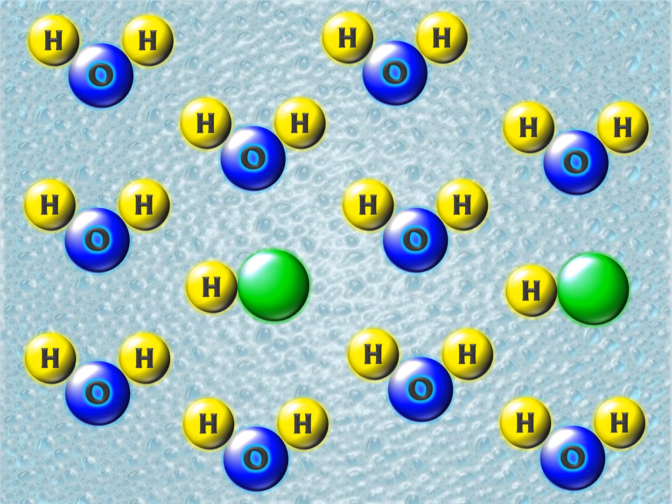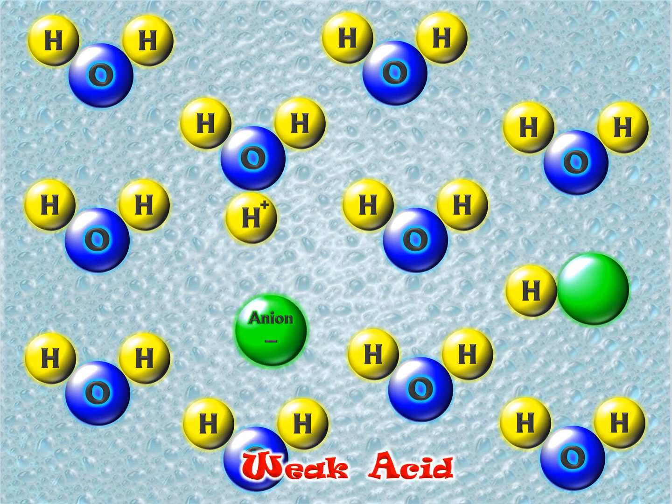If it's a weak acid, well, same thing. Only a portion of them are going to dissociate, and you'll be left with the conjugate base and hydronium. Again, however, notice that the one on the right is still intact. It's still an intact molecule. It has not dissociated. So that is what makes this a weak acid, if not all of them dissociate. The more that remain together, the weaker the acid is. But doesn't that make that a strong molecule? So really, if the molecule is stronger, it makes a weak acid interesting.